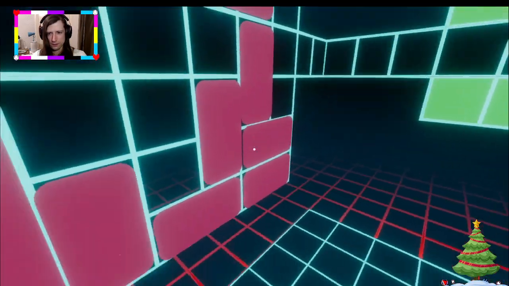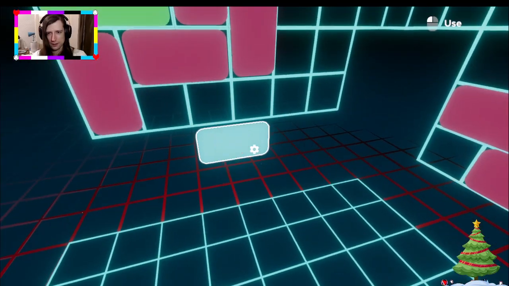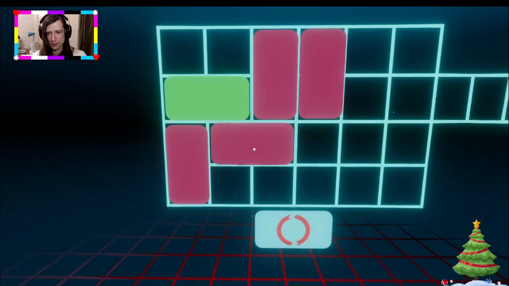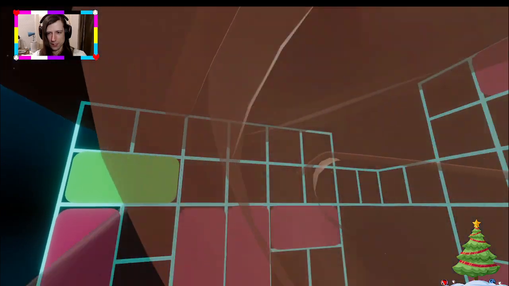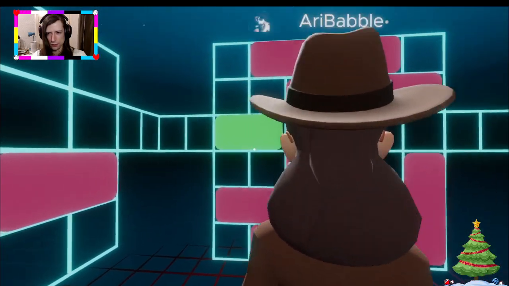Okay. Oh. More puzzle. Okay. I wasn't expecting that, I'll be honest. Yeah. I assume it's a reset point. Oh, it's a sliding puzzle. I assume we have to get the green bar all the way around. Whoa. It does not control well, let me tell you that much.